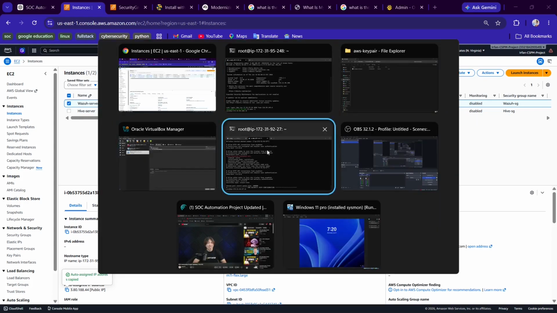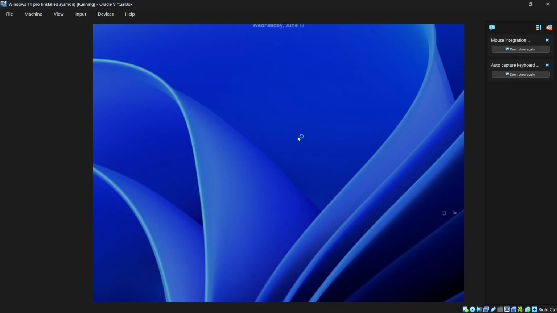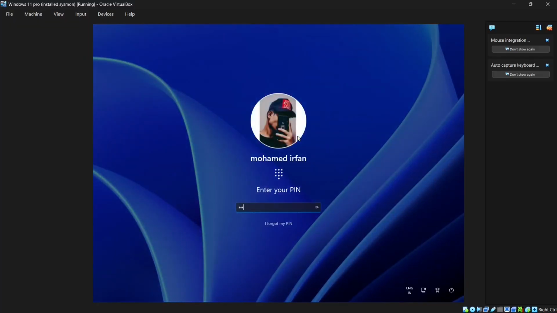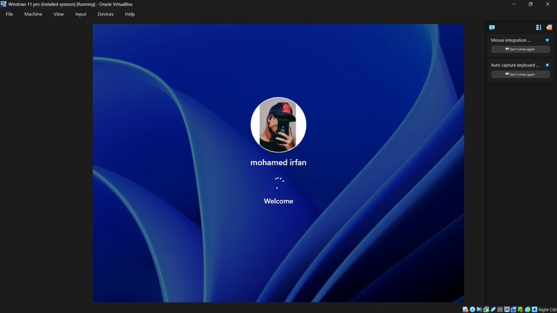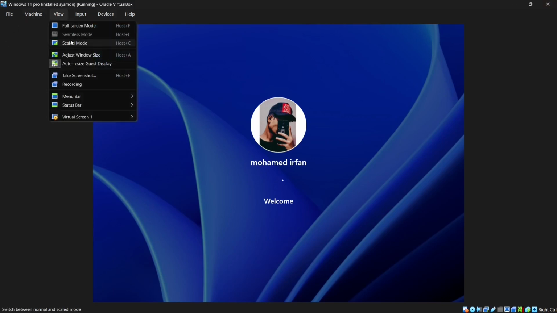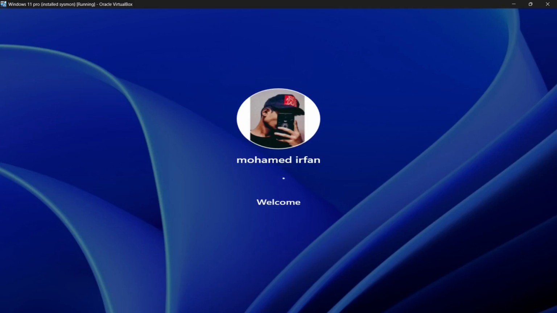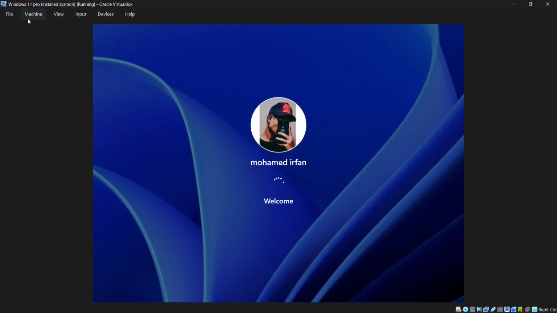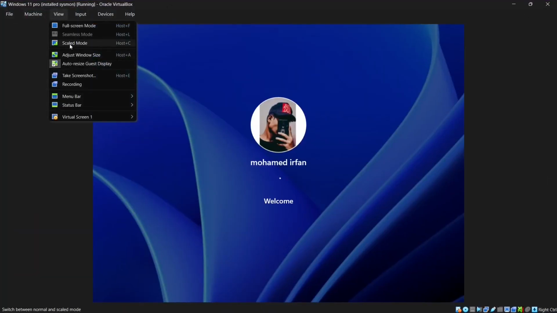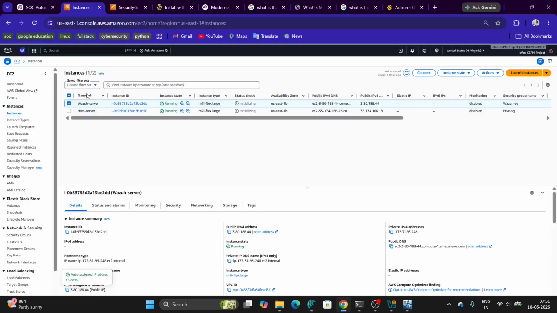And once that's done, go to your virtual machine. I created this Windows 11 virtual machine using my account, because installing Windows 11 virtual machines requires an account, I don't know why, but Windows 10 doesn't need an account.